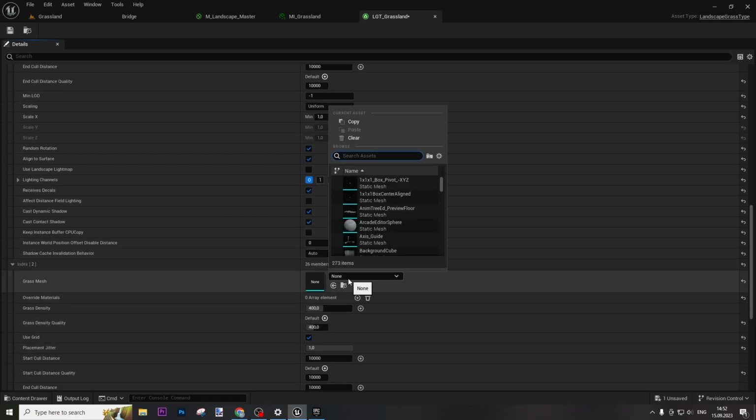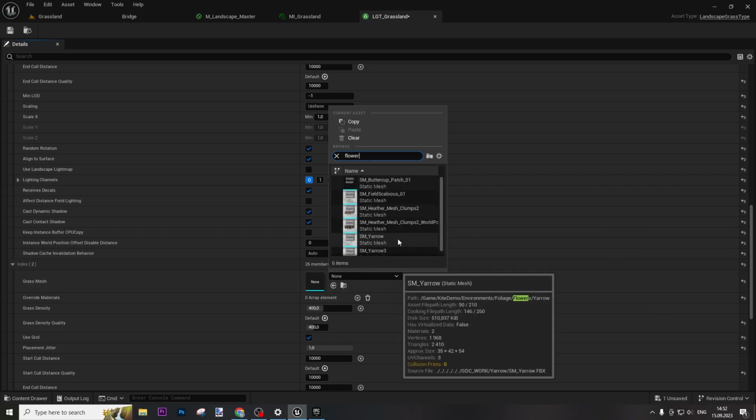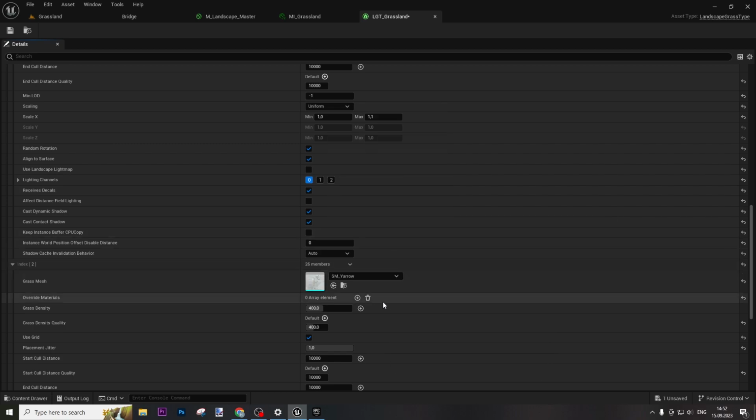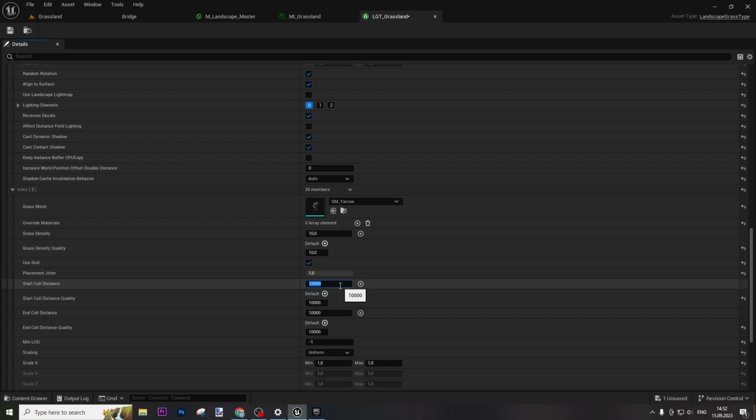And here also let's try use different flower. Let's have, I don't know, heather maybe, or maybe yarrow. Let's use yarrow. Okay, I'm going to use this 10, cull distance 12,000, and here also 12,000. Alright, and this one also 12,000.